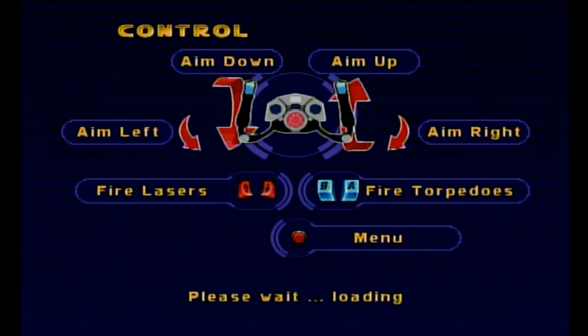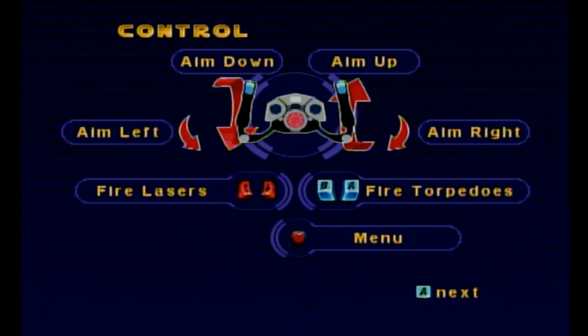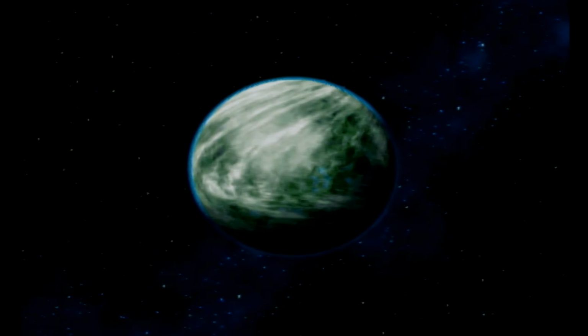The first game is an escort mission. Boy. Looks like you just move an aimer around with this. Let's find out.